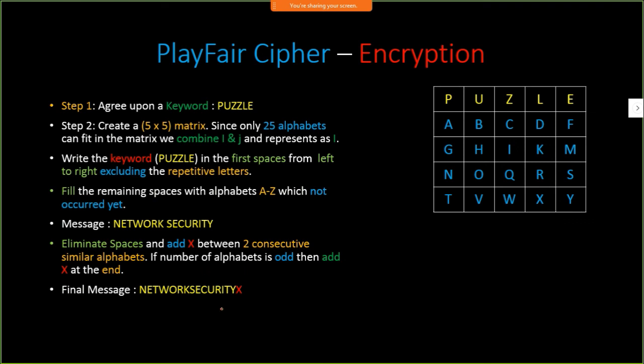Yes. Okay. So in this case, why do you need to write this X? Because the Playfair cipher needs to change letters in blocks, that means it needs at least two letters. No, I mean that the last letter is X, do I have to put X again? No, if it is odd, then we need to put a letter which is not written in the final text message. That means in network security, it doesn't have any X, so for example I choose X. Why do we need X? Because in the message I don't have any X, and I don't have any X in the puzzle message. So we write a totally separate letter. Have you got my point?